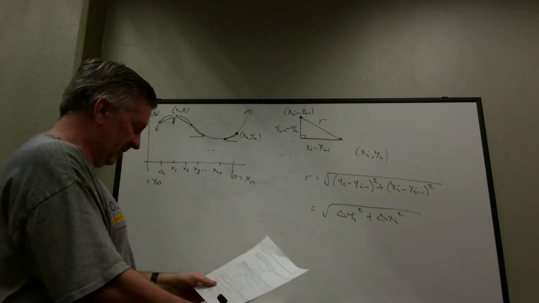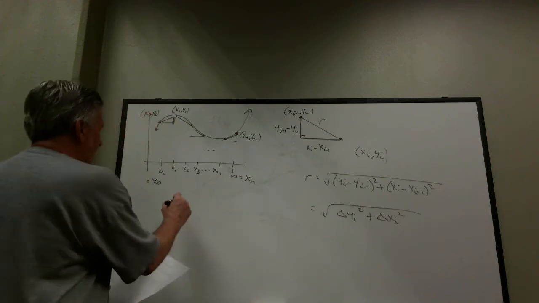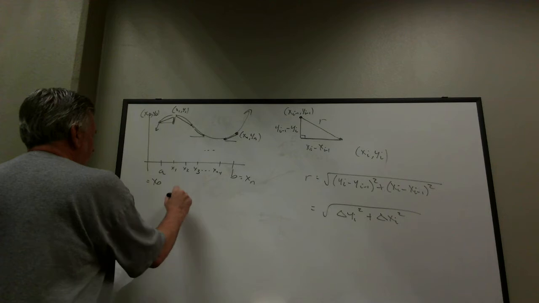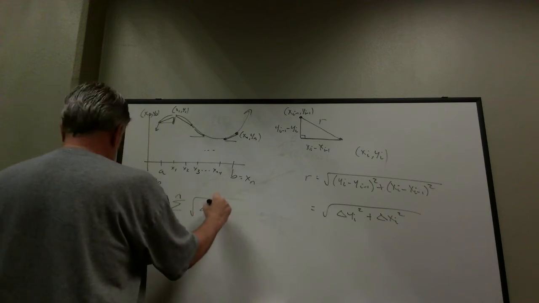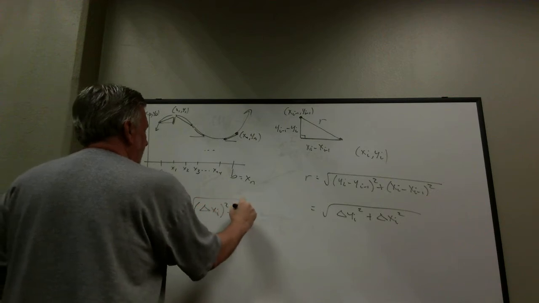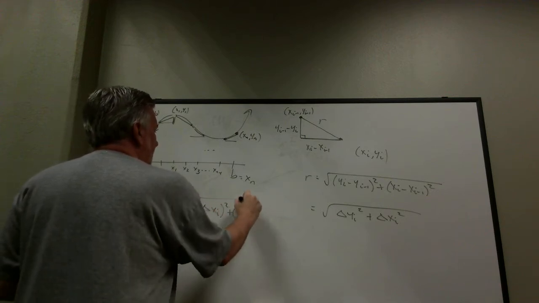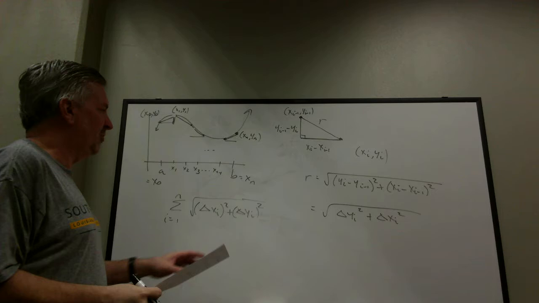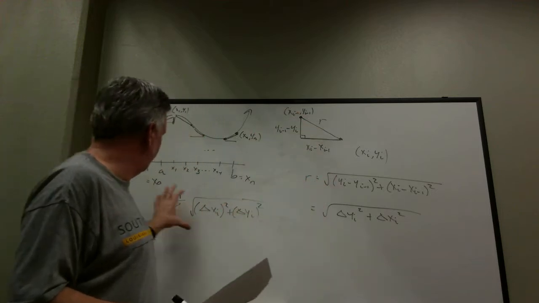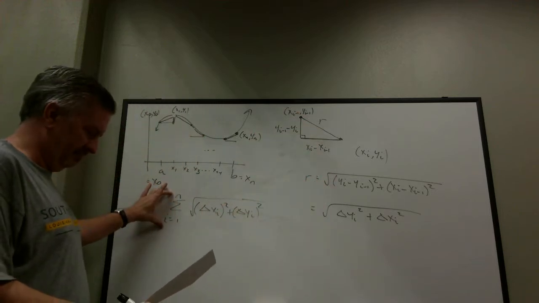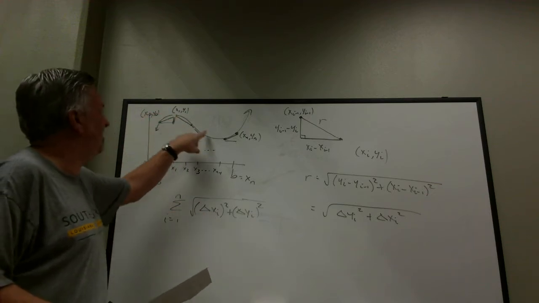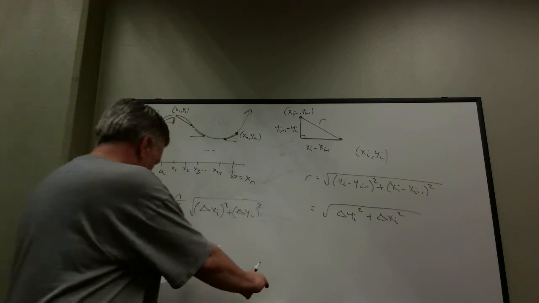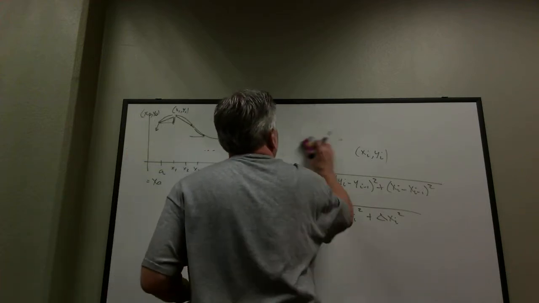And so we're down to where it says length of all segments. That's the sum from i equals 1 to n of the square root of delta x_i squared plus delta y_i squared. So that was just the length of one of them, and so we add them all up. So the length of all the line segments is this. Now that's an approximation of the arc length. Okay, so that's where we are now.